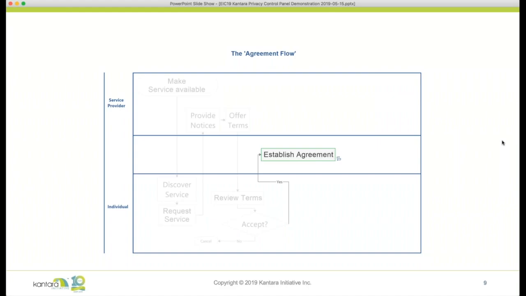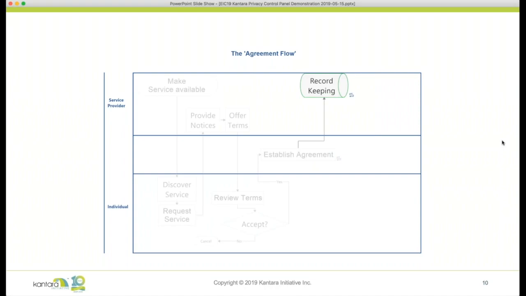Now, very, very clearly in this very, very simple flow, there's no negotiation. Let's just say it's an Amazon widget for the price, and that's it. You can't barter the price. You can't negotiate it. The more complex flows we can deal with in the future, but just the simple, no personal data, standard sales flow, this is what we're talking about here. So the person says, yeah, okay, I like the terms, good enough. There's a meeting of the minds between the person and the vendor. And they both have the intention and positive intent to enter into an agreement based on the terms and acceptance of those terms.